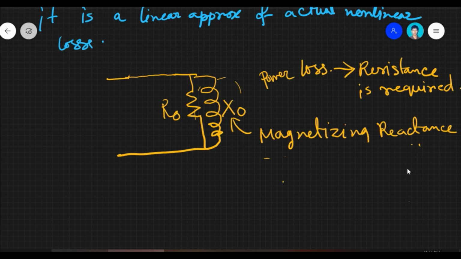So who are we to question this convention or this representation? But we are someone, and our values count. Our difference in opinion should count if we can present some logical argument. Here the convention comes in this way. In order to understand the placement of R naught in our circuit, whether series or parallel, we have to analyze the nature of hysteresis and eddy current loss.